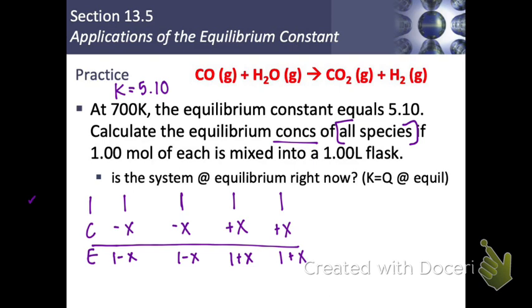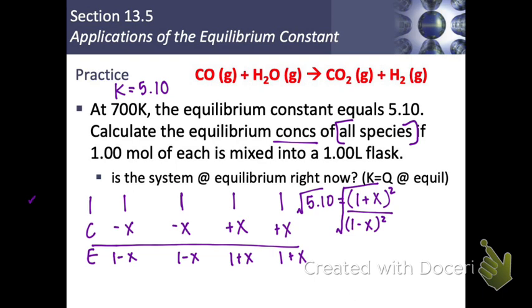So let's plug that into our K equation. 5.10 equals 1 plus x. And aren't I just going to take 1 plus x again? Okay, so can't I just say this is (1 plus x) squared? Okay, I could. And I'll show you why I'm doing that. On the bottom, aren't I going to just take 1 minus x times 1 minus x? Which is the same as that squared. So now if I have a square in the numerator and the denominator, what can I do? I can just do this. Square root that whole side. Square root that whole side.